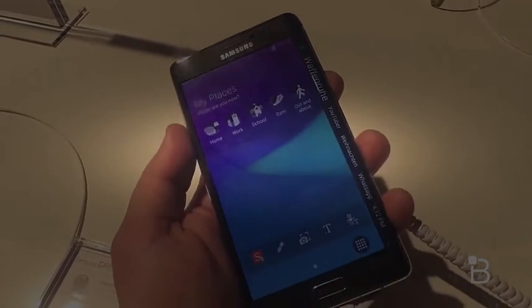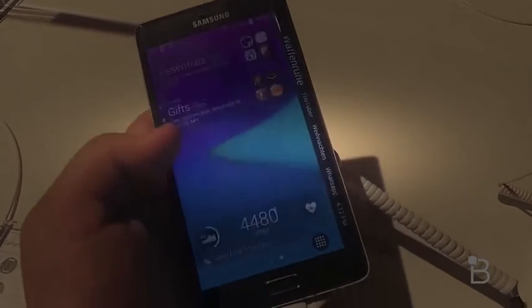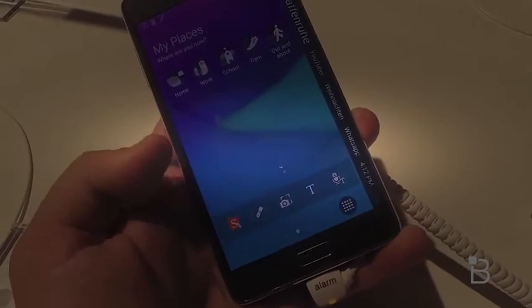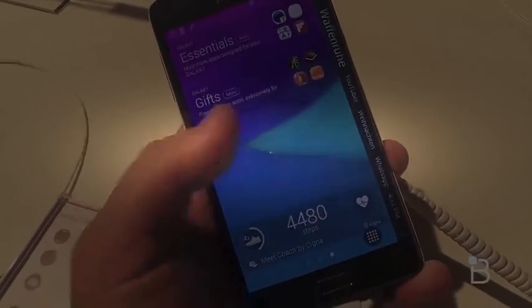So you can do all kinds of cool stuff with it. Let's say you want to use it as an alarm clock. You can just turn your phone off and the time will show up right down there, and there's your alarm clock. What if you want your Twitter feed to show up right there? You can go ahead and see that. If you want settings or a news ticker, a stock ticker, to show up there without your screen having to be on, it gives you a lot of flexibility.